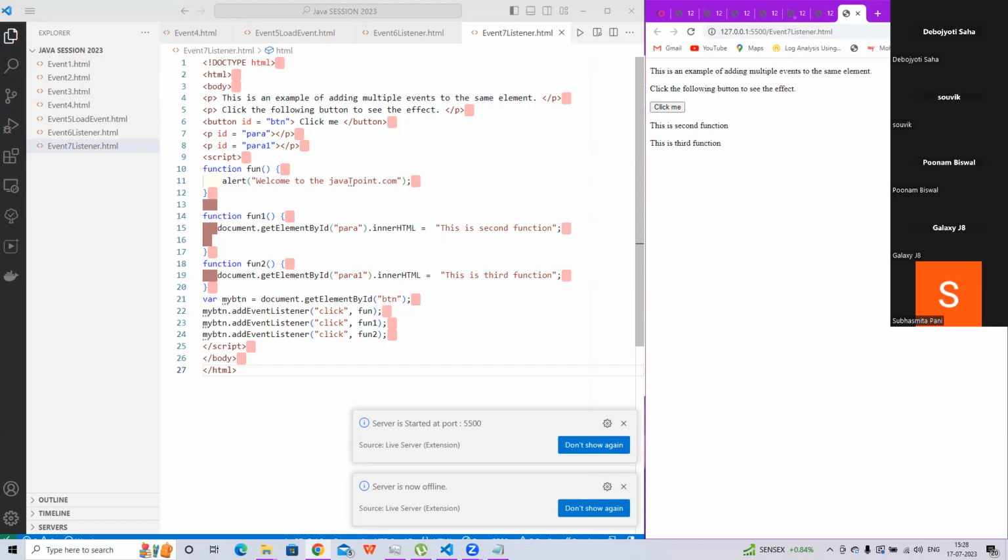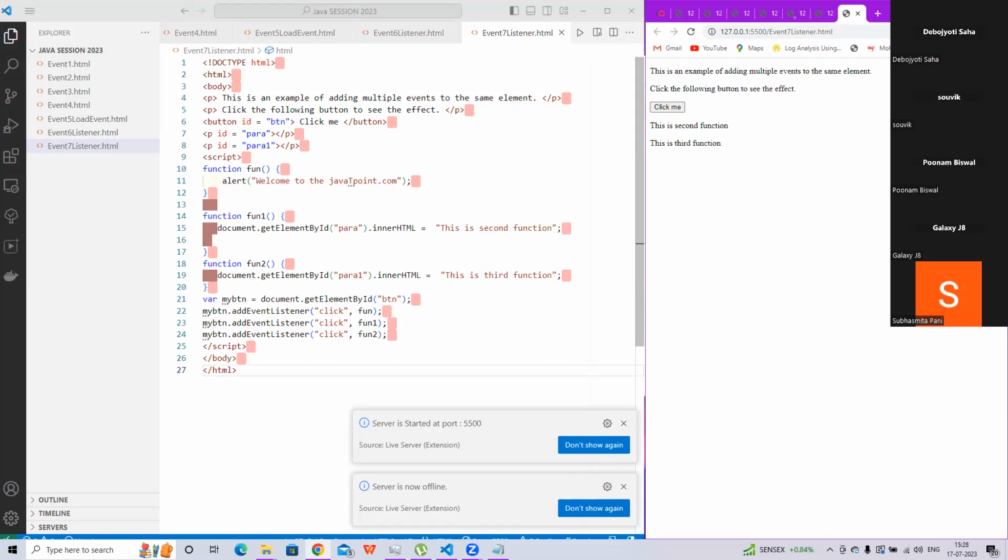Here I have taken a button with ID equals to btn, then click, and one paragraph with ID para and para1, another ID. Then I am creating fun one and function two. First function is what? Welcome to the Java. The next function is getElementById and passing the parameter para, that I have taken in line number 50. Document getElementById para. This is the second function.